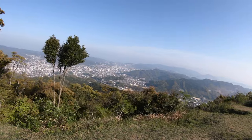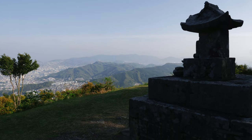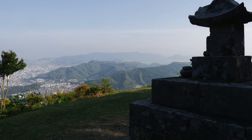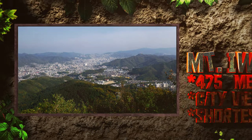Closer yet to the finish. Yep. And you can see Hachiro is... The last bit of the trail was a little bit harrowing because we had actually gone up a different trail. And so we had to rock climb for about 60 or 70 meters along a cliff. It's only a 10-minute walk from the nearest bus stop to the trailhead. And from the top, you have a great view of the entire city of Nagasaki.